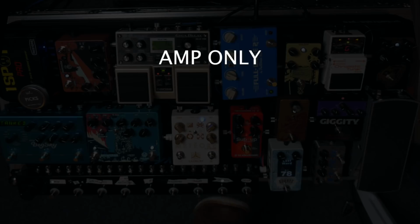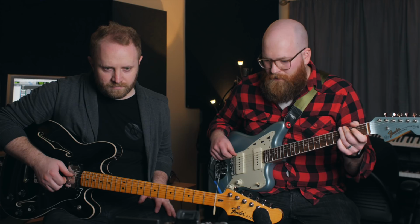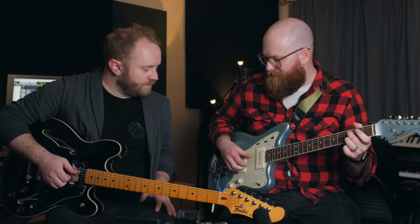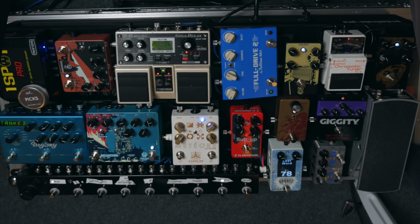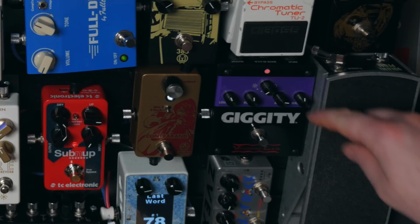Next one, the Giggity. Let's see without it. With it. Kind of using it as a clean boost with a little bit of grainy. But that one's a really cool EQ tool. The sun and moon knob, you can go from super bright to super dark, with Jazzmasters being super bright if I'm on the bright stuff.